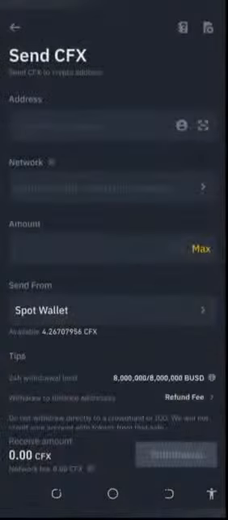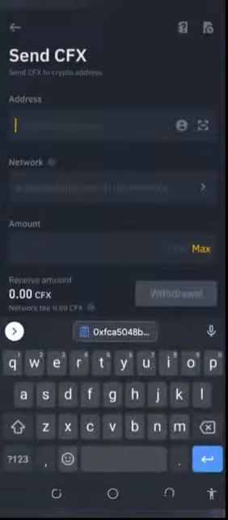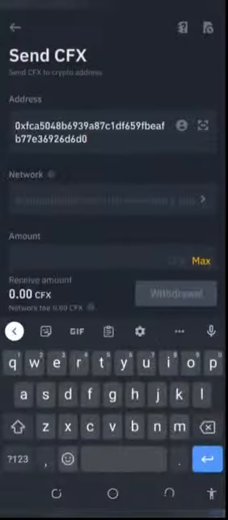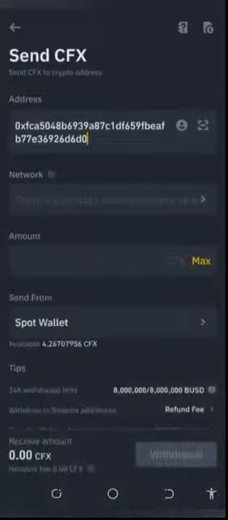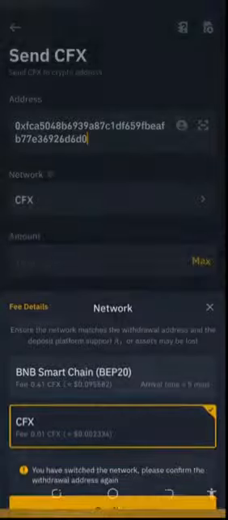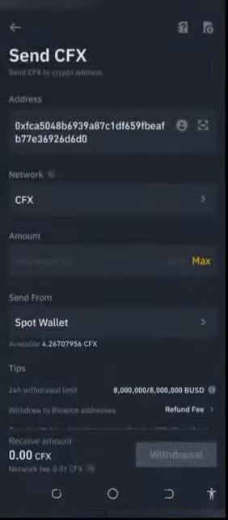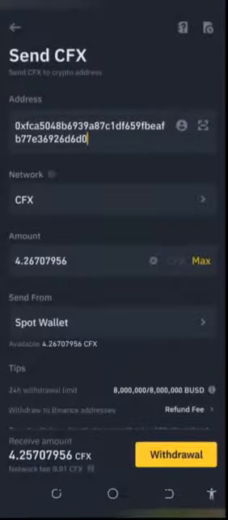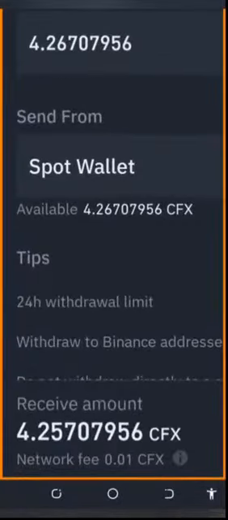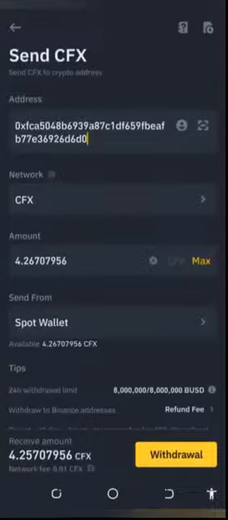Let's click on that, and then let's put the address here. Okay, the address looks good. It looks like it's not a mistake. The network is supposed to be CFX, okay? If this address wasn't good, it would be showing red. So let's put the max. I think we're good. Is there anything we need to take note of? I think it's fine. So let's take our screenshot. Everything looks good. Normally, when the address is wrong, you'll see red. It will just show you that it's wrong. But now it looks like it's good. So I'm just going to go ahead and click on withdraw.